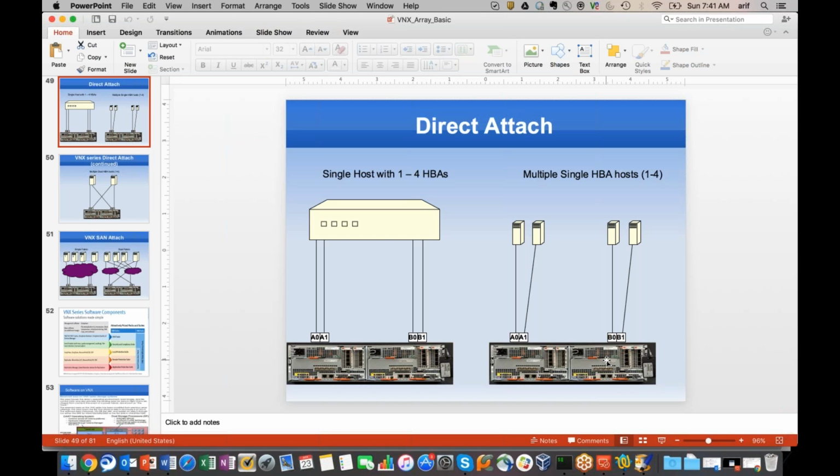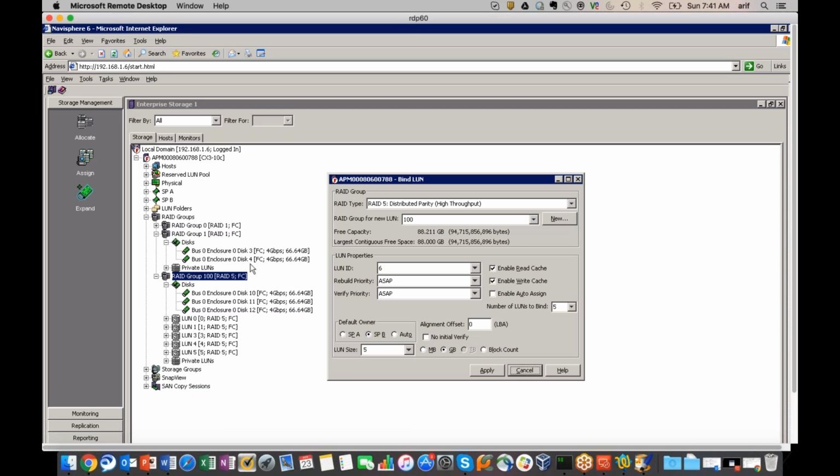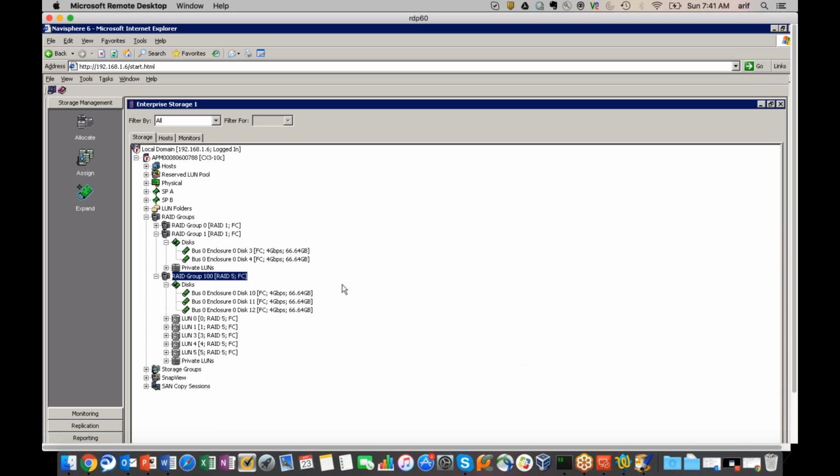Let's say in that storage processor B, how many ports does it have? Four Fiber Channel ports. As of now, this storage array has 2 Fiber Channel ports. But your A is not working, right? No, A is absolutely working, but I have not mapped.